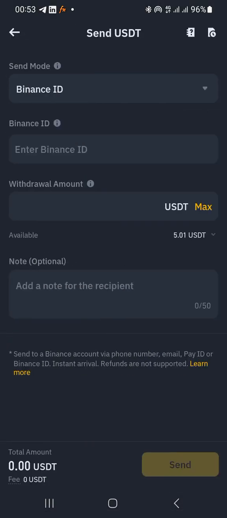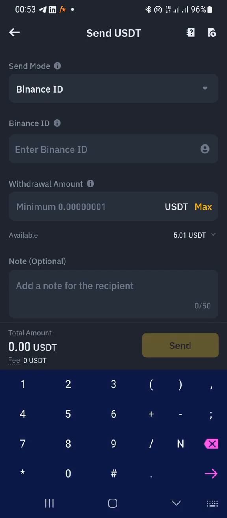So I hit that, and you see the details populated. We have the Binance ID field, to enter the Binance ID. So now I'm going to enter the Binance ID of the person I'm sending to. 917804413.